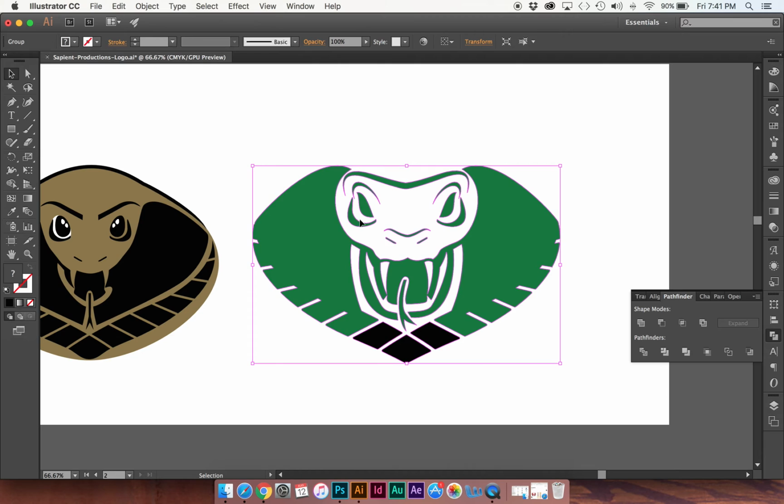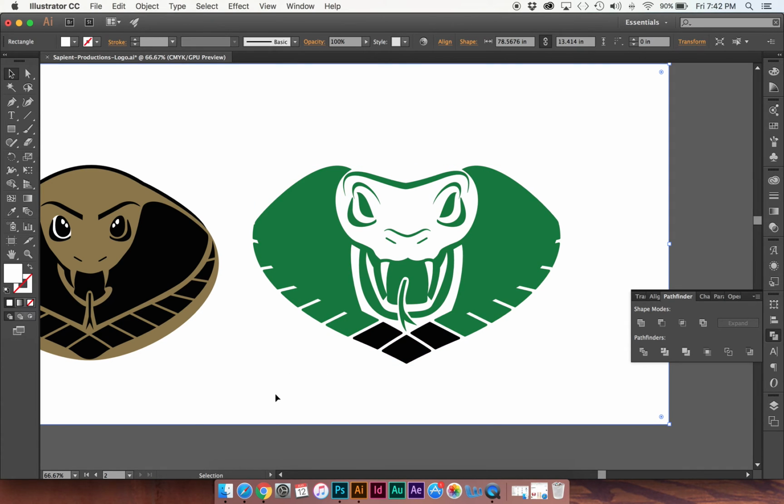I also got the eyes to look a little bit more menacing, and the tongue was starting to take a little bit more of an interesting shape. And I could tell my friend still wasn't 100%, like he never mentioned anything about the movie reel aspect of the logo, so I was like, maybe if I push it into the snake, it would somehow still be interesting, but maybe not be so separate either.